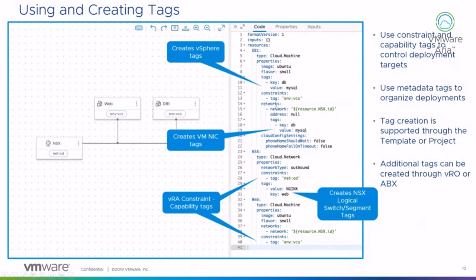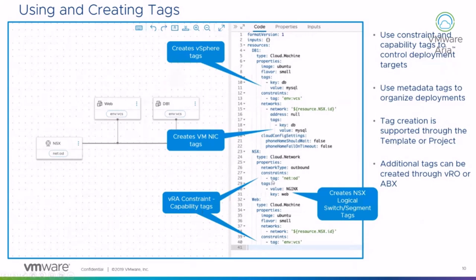The other thing is under the networks property, and this is where we can also specify a tag in a key-value pair. These tags will be created on the NIC, on the VM NIC itself, and it's going to have a corresponding tag in NSX. On the NSX network itself, we can create tags that we can use to logically group virtual machines or the workloads we're provisioning, and based on those tags, they can be automatically made members of a certain security tag. As of recently, the vSphere tag actually translates to an NSX-T security tag. So any vSphere tags that you create on the component get translated, and a security tag also gets created on the NSX-T side.